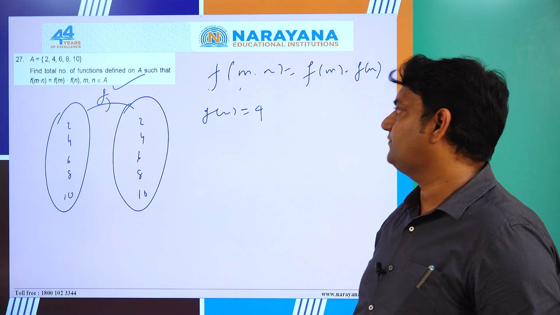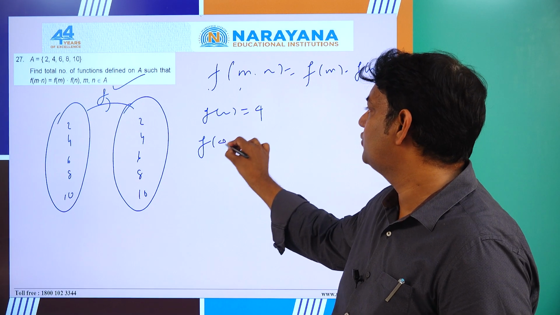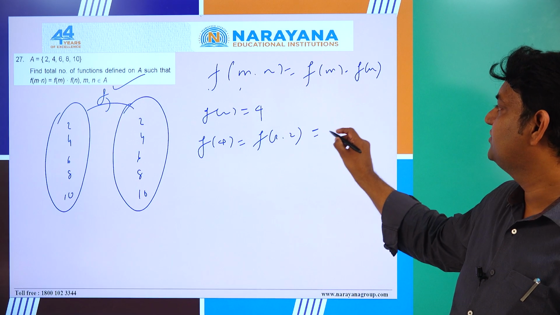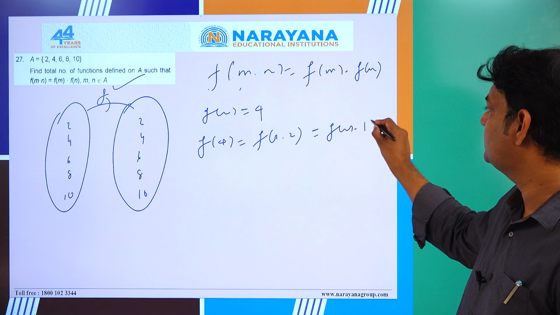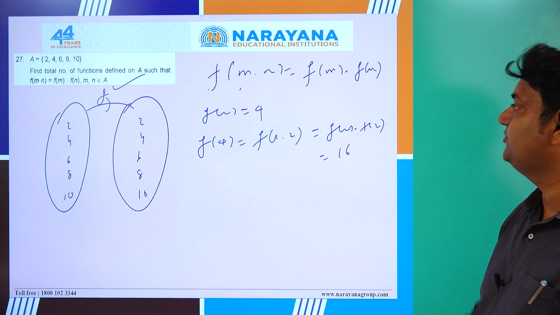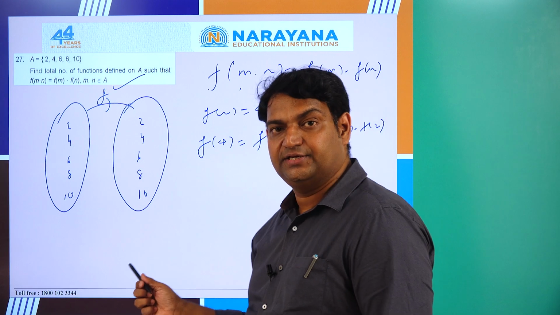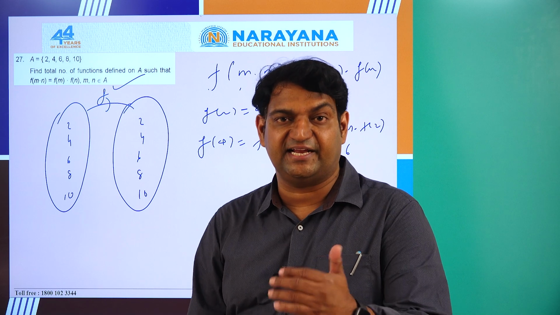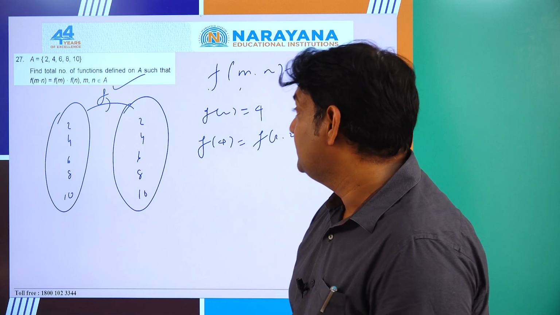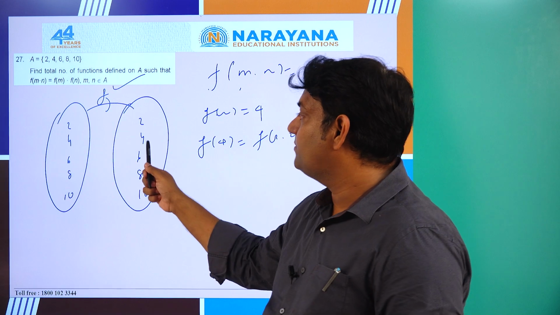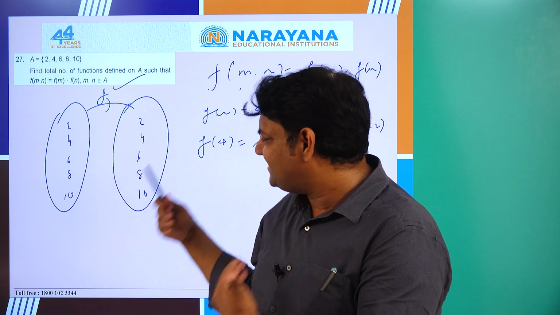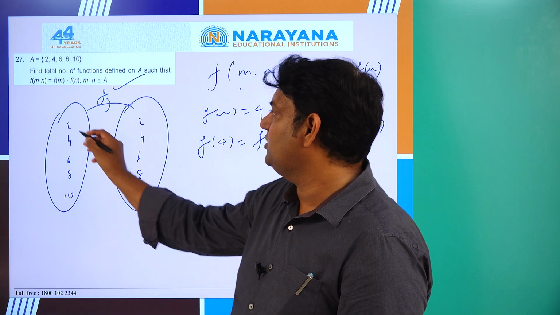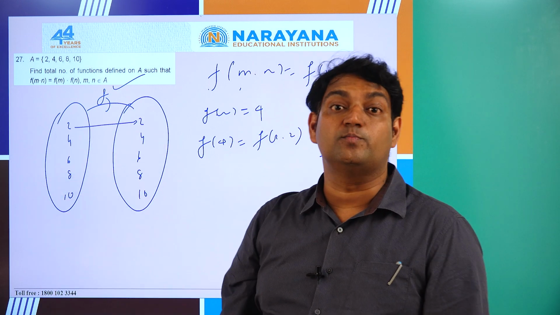See, suppose f of 2 is 4. What happens to f of 4? F of 4 we can write as f of 2 into 2, and according to this you should get f of 2 into f of 2, that is 4 fours are 16. But can 4 take the value 16? No, because in the codomain we don't have the value 16, means 4's image will not exist, and hence this will not be a function, means f of 2 cannot be 4. If it cannot be 4, then 6, 8, 10 options are also ruled out with the same logic. So for 2 the only option left is 2. F of 2 must be 2.